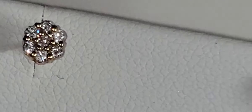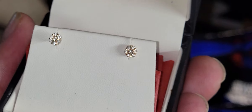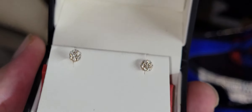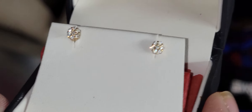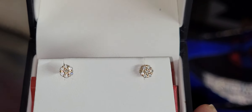Moissanite is moissanite — when we test it to see if it's a diamond and it's moissanite, it's going to test as moissanite and we'll know it's not a diamond. A CVD is going to test like a diamond because a CVD is a diamond. But then we have the X-ray — I put pieces through the GFR machine — which we do with parcels and pieces people bring us to see if they're CVD. Most diamond dealers don't do that; they'll let you know upfront and offer CVDs as an option.